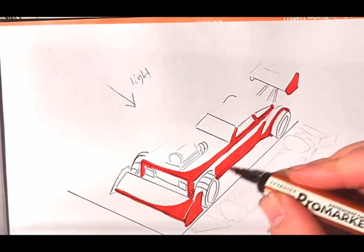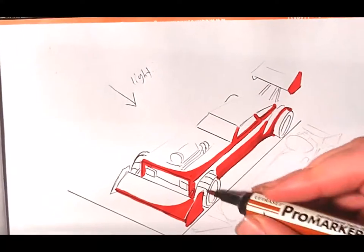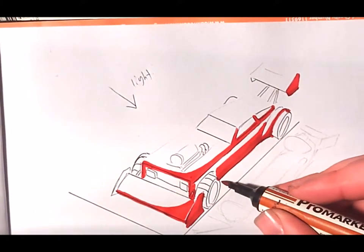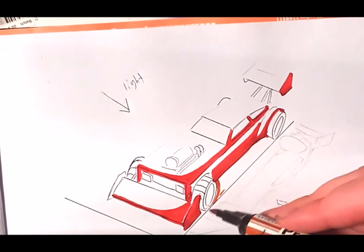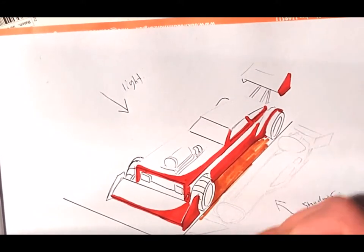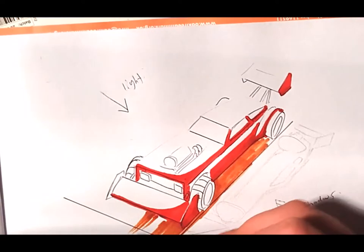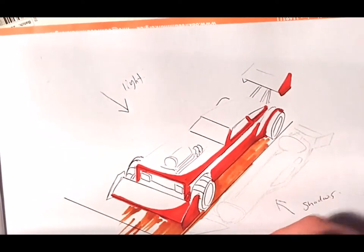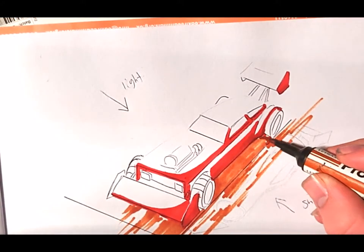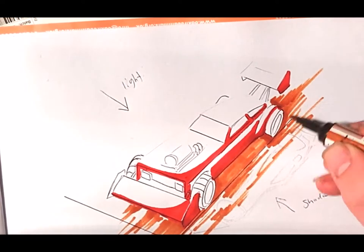Because this is going to reflect the ground a little bit, I'm using a terracotta color — for pro markers, but you can use like a brown or something similar. It's just to give it a bit of a tinge from reflecting the ground. I can even apply just some on the ground here, and you'll notice I've got this line coming down for the wheels. So brown and red, nothing too fancy.